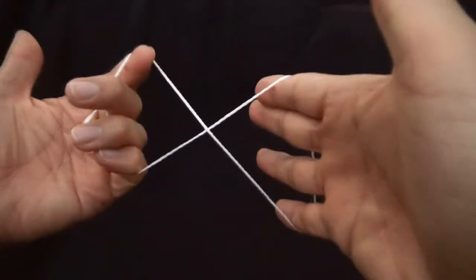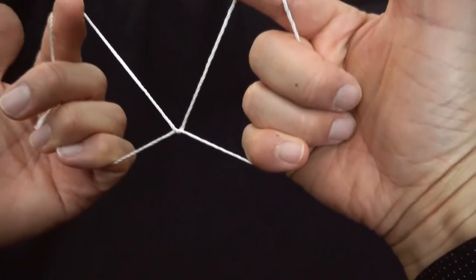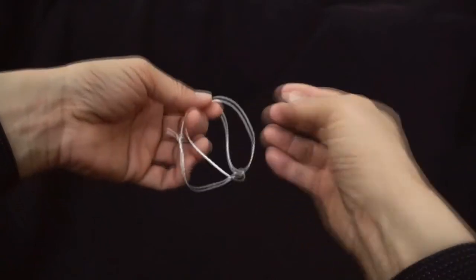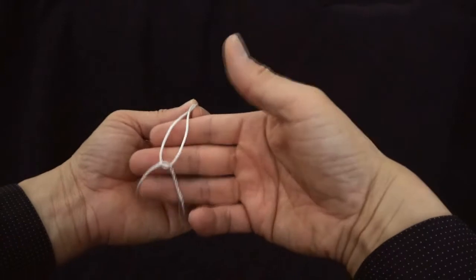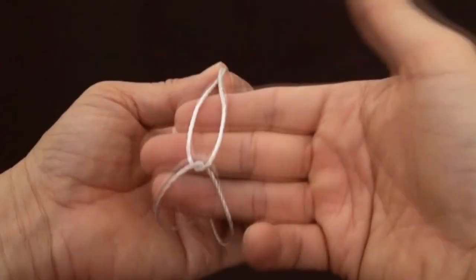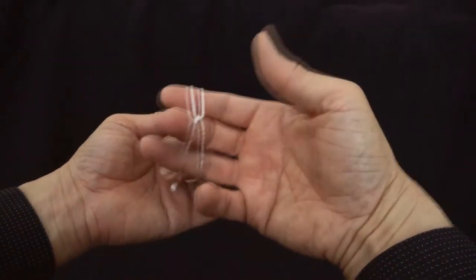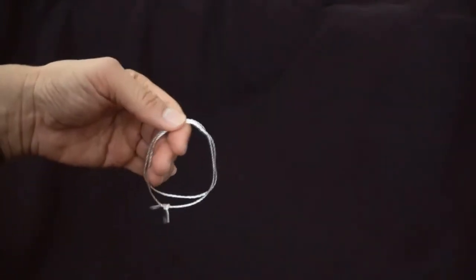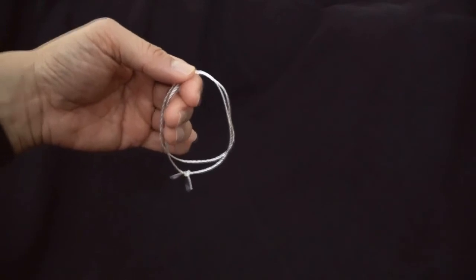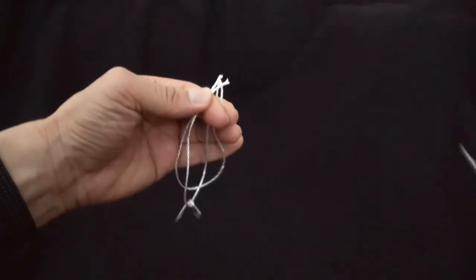Now here's the crucial part. You make one twist and then a second twist. Two half twists or one full twist is what you want to do. And notice how it creates a kind of loop with the string. Two pieces that are looped together. That's the key to this trick. Just gave you a close-up look there. Put your thumb on the spot where the two pieces join. Take out your scissors and cut near the joint.